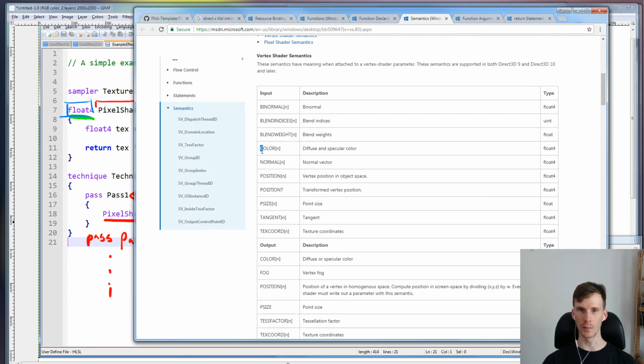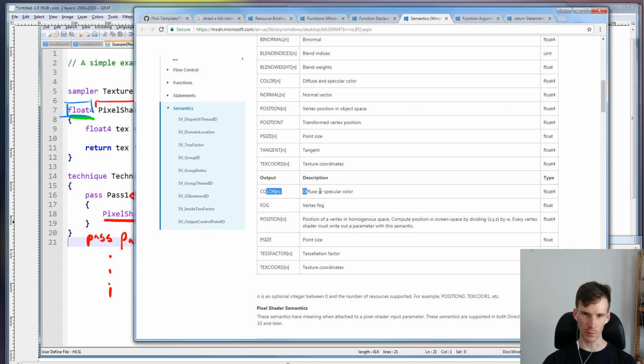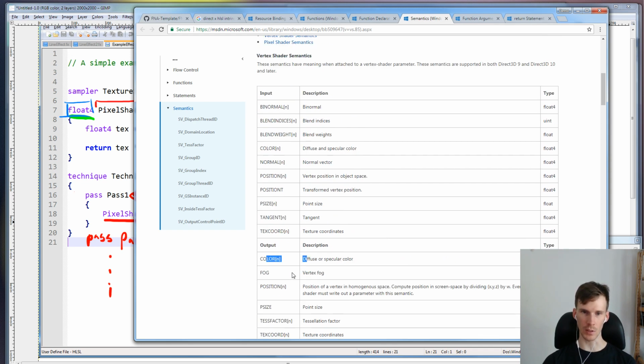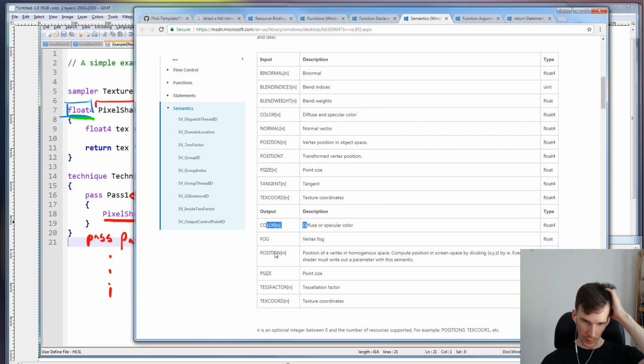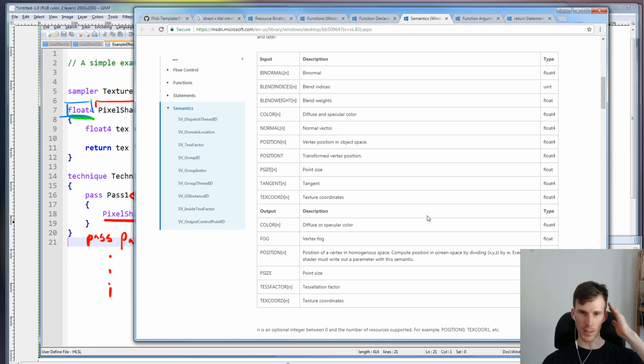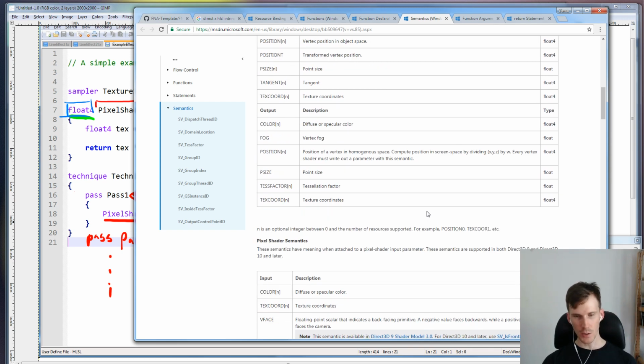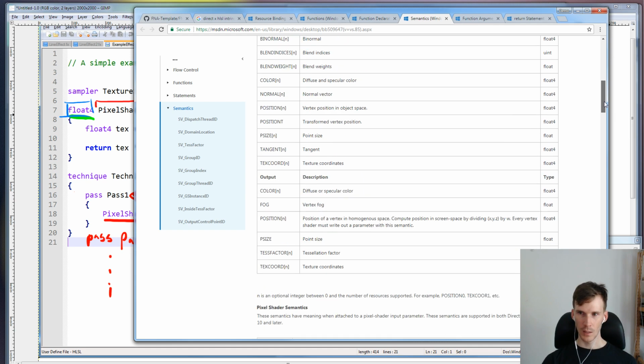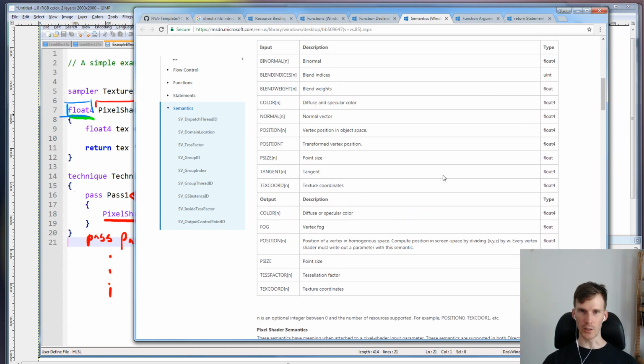So we've got color, which is the color you specify. Normal, position, tangent. You can have different outputs and inputs. So color, position, texture coordinate as output. The way these used to work is there was literally a register. Actually, it's probably always been this way, but the idea was there was literally a register in the graphics card that you would put the color output into, which is why there was a limited number.